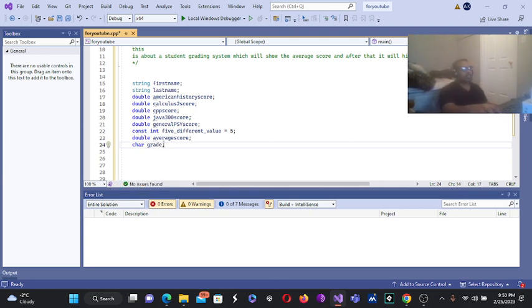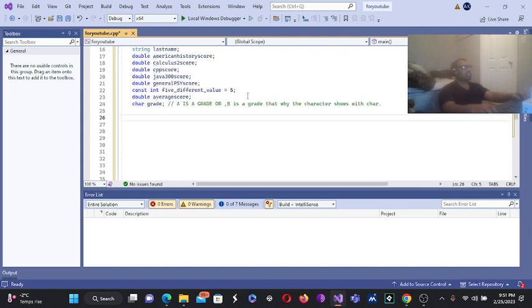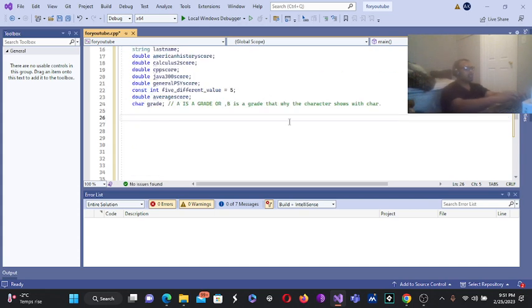Because we know the grade is always what? A character. Grade is a character. Like A is a grade, or B is a grade. That's why the character shows with a star. So this is for your understanding. This is the variables you have to do first, and then you go with this thing.